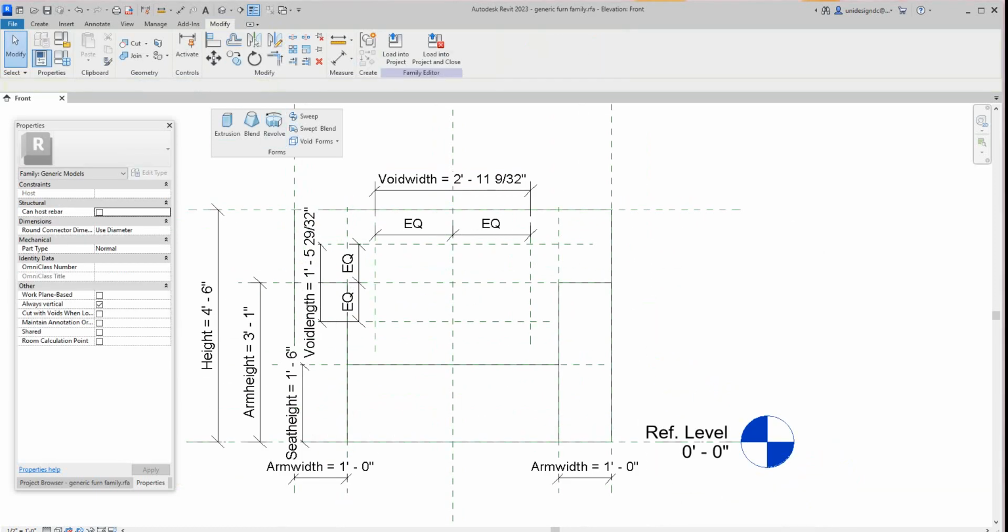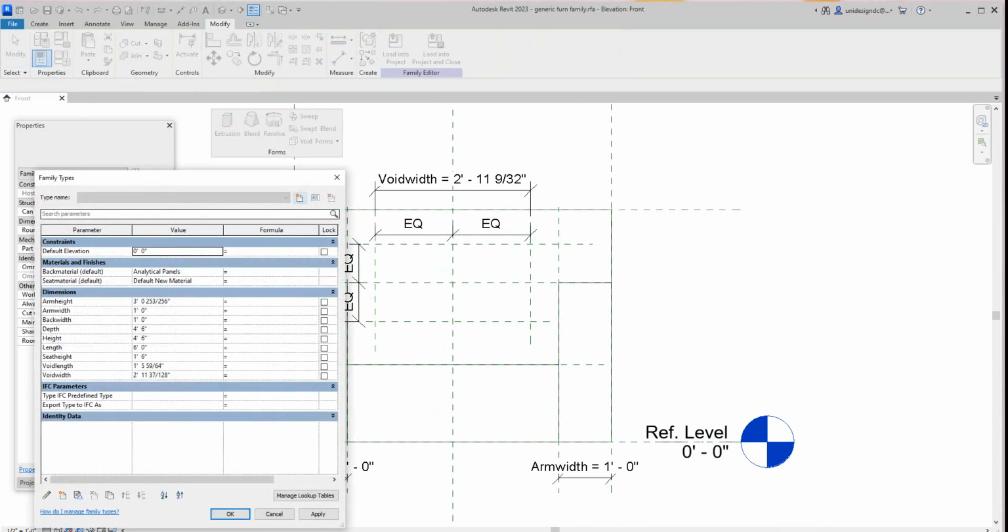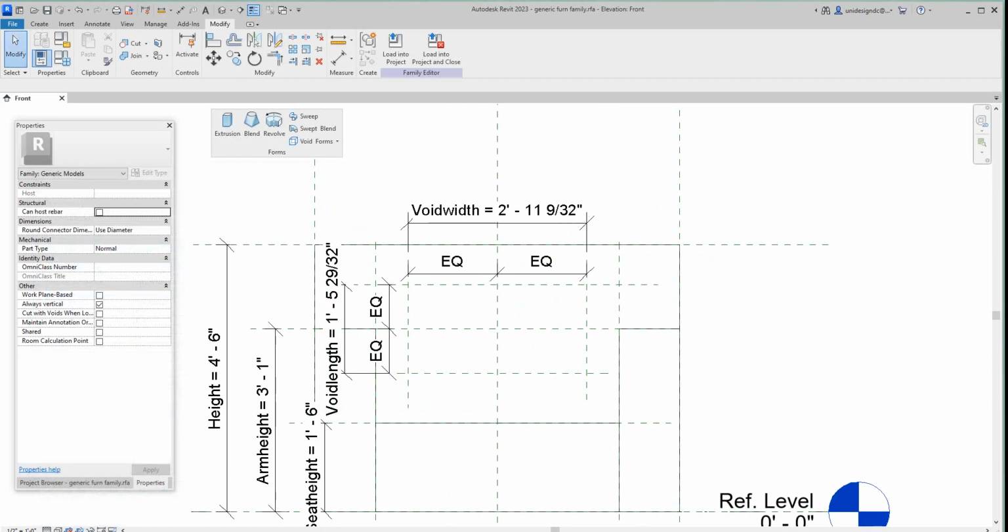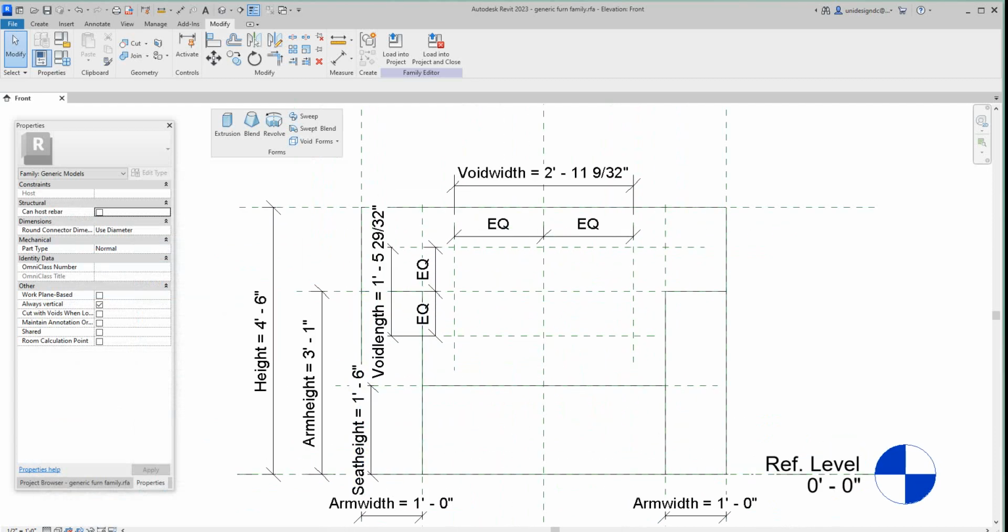Now let's flex these guys and make sure they work. Give it a decent number here. So let's say for the void length here, let's make this 1'6". Click apply. Okay, wait a second. I didn't see anything happening there. Void again. Hang on.